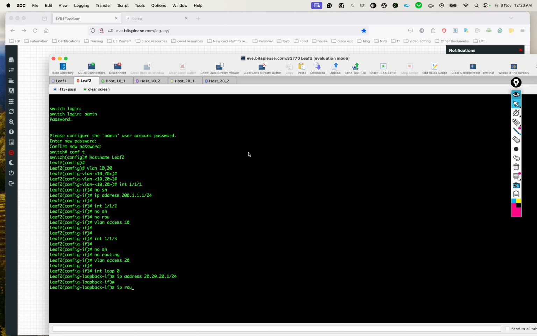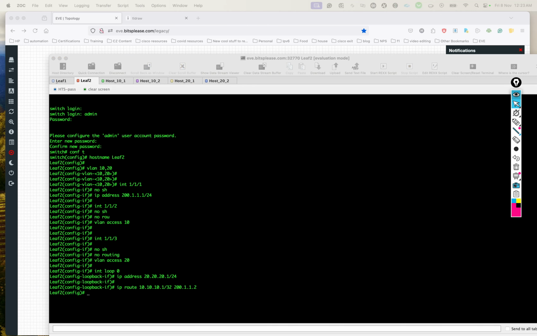And let's also create the static route. So in order to reach the loopback of leaf 1, which is 10.10.10.1/32, you will have to go through 200.1.1.2, right? That's this guy. That's good. Cool. So I think that looks good.